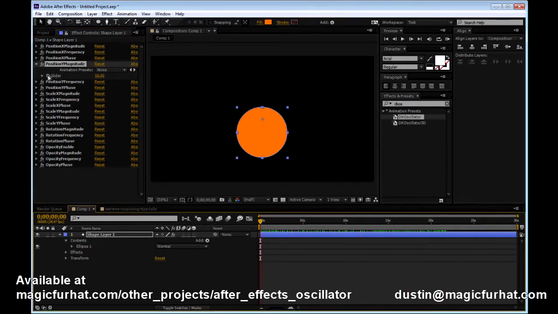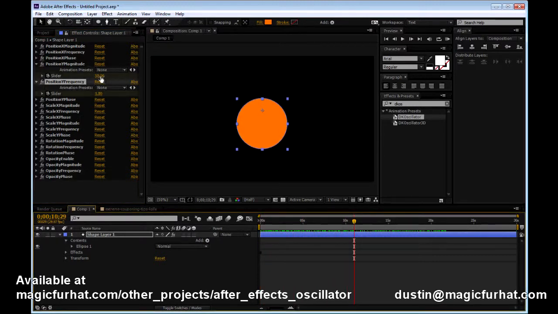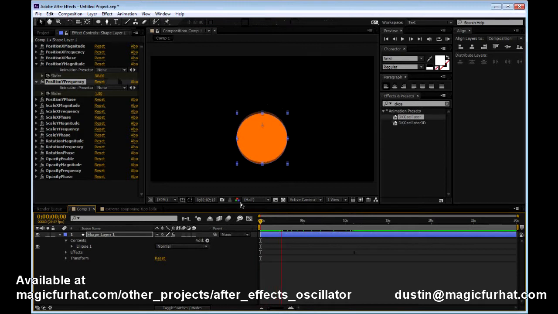And what you can do is set a keyframe for that, and set a keyframe for the frequency, and just move ahead a little bit. It goes through a few cycles. And let's change that to 0. Change the frequency up to 10. So then you get this thing where it starts out big and slow, and then shrinks in magnitude and bounces up and down a lot faster until it settles to a stop. And that might be what you want to do, I don't know. It's kind of cool, and that was really fast. That would be something that would take a long time with keyframes to do.